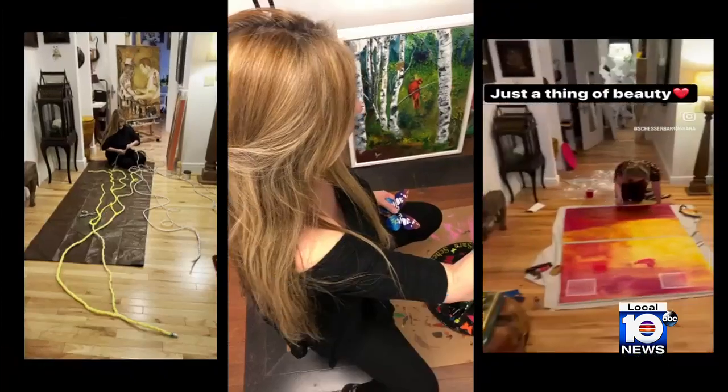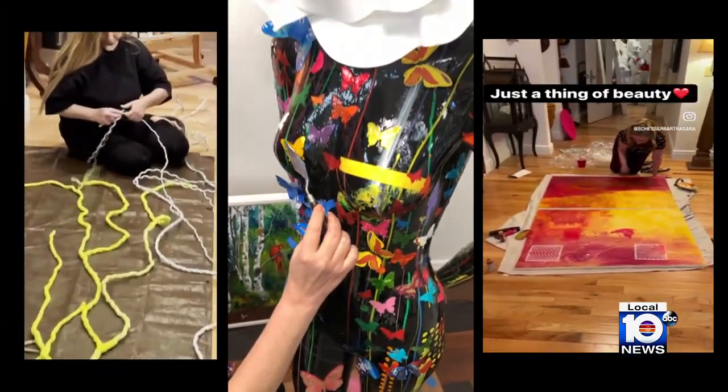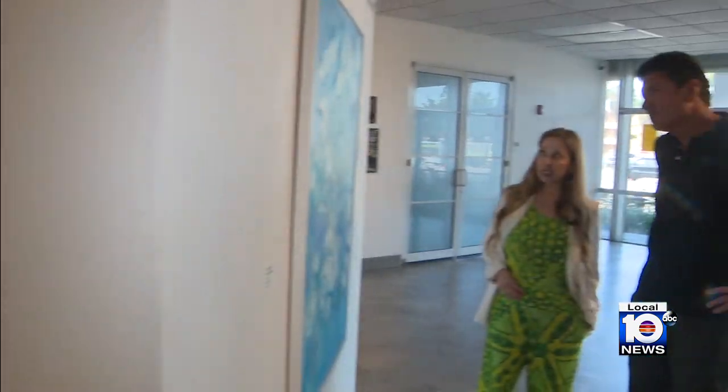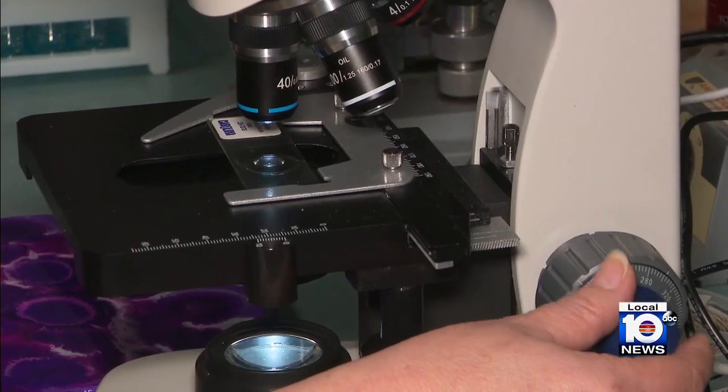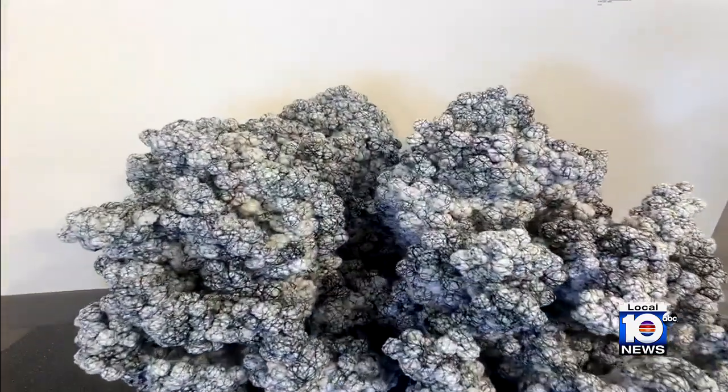For scientist turned emerging artist Sarah Sescher Bartra, it's a chance to use art to engage an audience who might not be conscious of the role we all play in restoring balance to our natural world. As a citizen, we have responsibility, but as an artist, the responsibility is even higher. And if we are not doing that, who is going to do it? It is art that begs you to notice it — take a closer look and see what's really there.